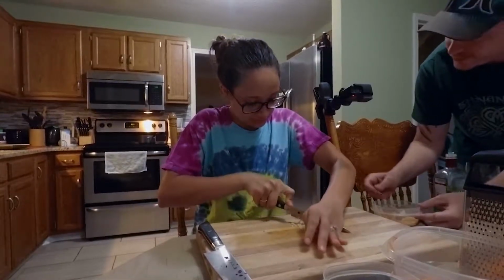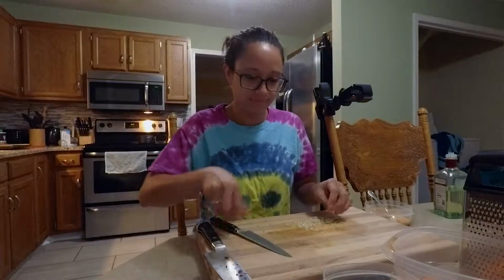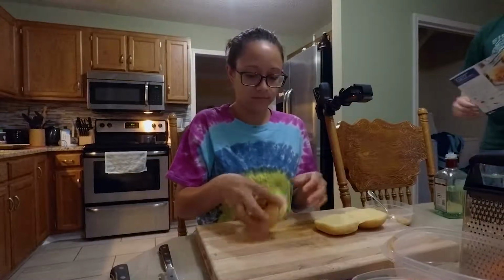See? Jingle even knows. You wanna taste it? Nope. Where'd I put it? In this big bowl. Yep. Well, it looked a lot bigger at the time. Looked a lot bigger. Oh, have the buns. Good job.